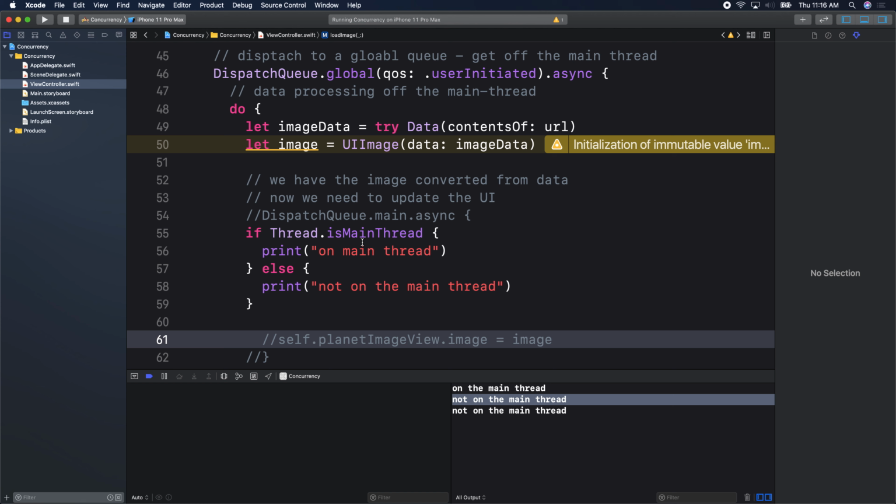How do I show them something's loading? A UI activity indicator. We'll take a look at that tomorrow. Today I don't want to introduce too many new things. I only want to talk about concurrency. But ideally you would have a UI activity indicator on your image. So it loads, it spins, and when the image is ready, you take it away.